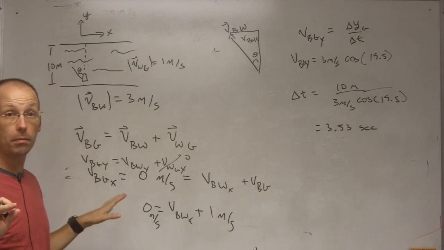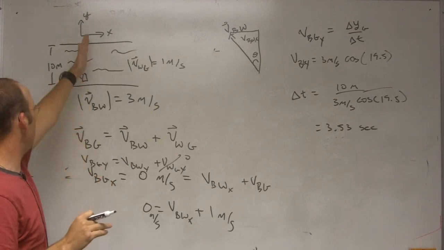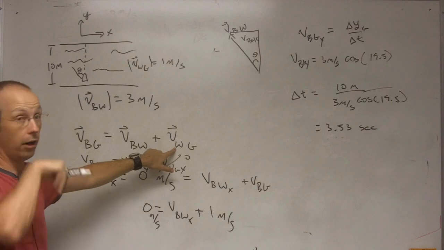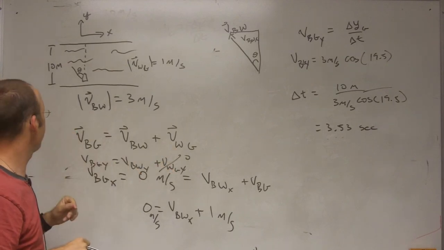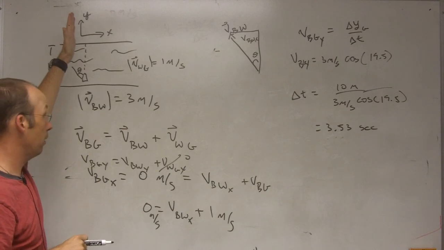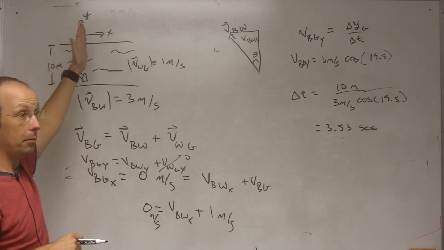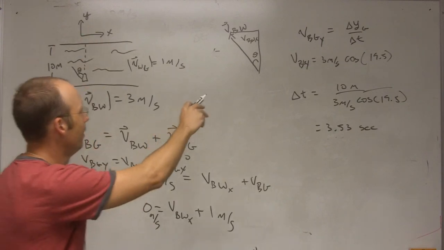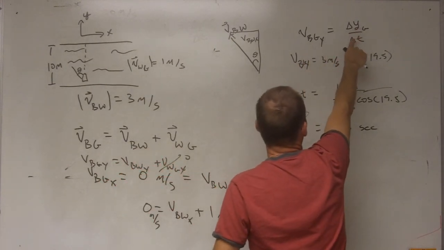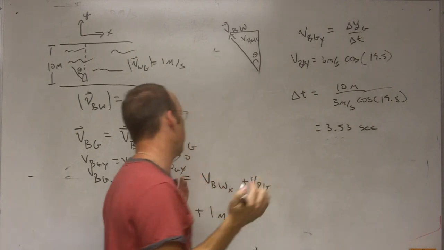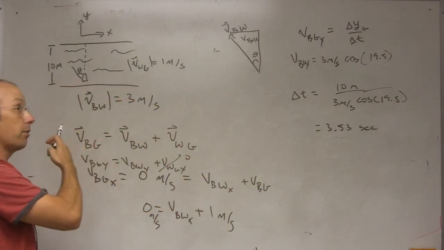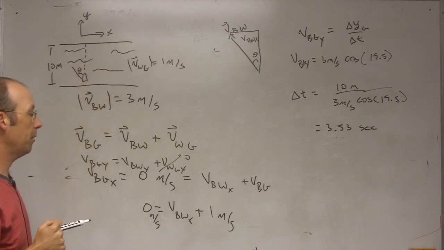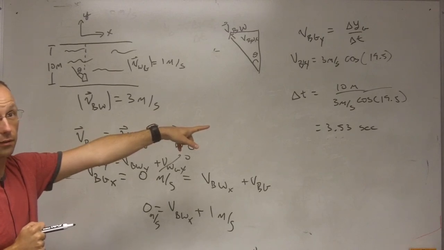Because what if it was a pond? If it was a pond, you just aim straight across, because the velocity of the water with respect to the ground would be zero. So these two would be the same. So now if I'm just going 3 meters per second across a 10 meter pond, if that's 3 and that's 10, then it'd be 10 divided by 3. So 3.33. Now I'm aiming a little to the left, so I'm not going straight across. It's going to take me longer, so that is longer than going straight across in still water, so that's good.